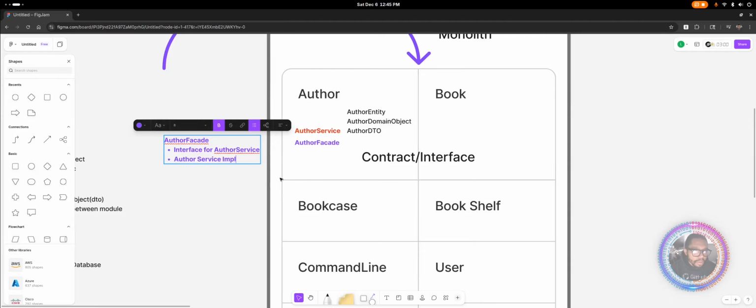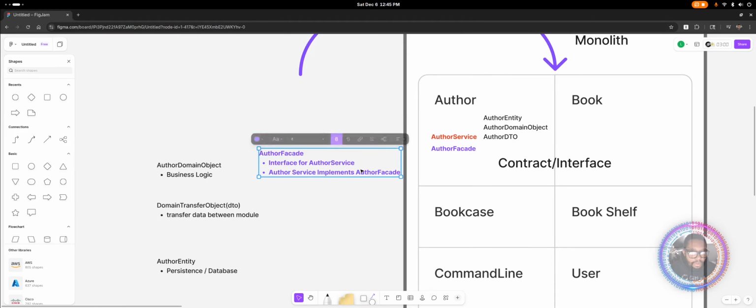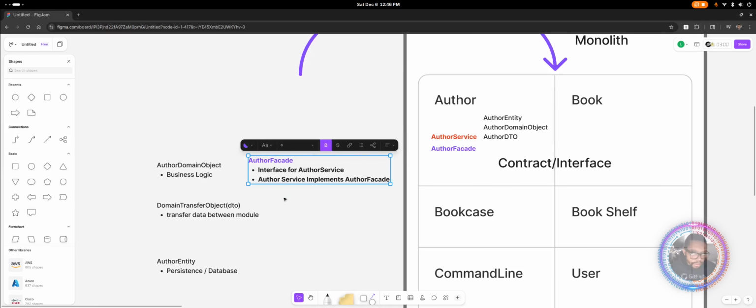AuthorService implements the facade, AuthorFacade. I want to call it AuthorFacade, it sounds fancier. Anyway, make these black. So the AuthorFacade is going to be an interface, and AuthorService is going to implement that AuthorFacade.